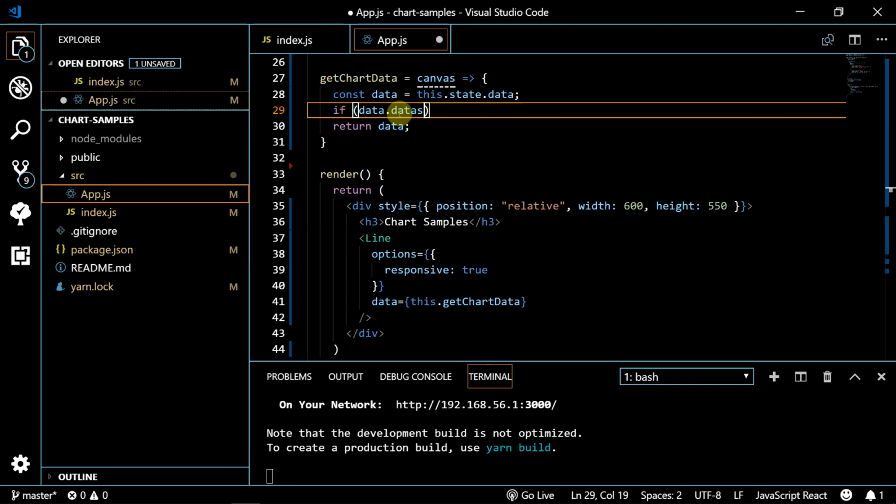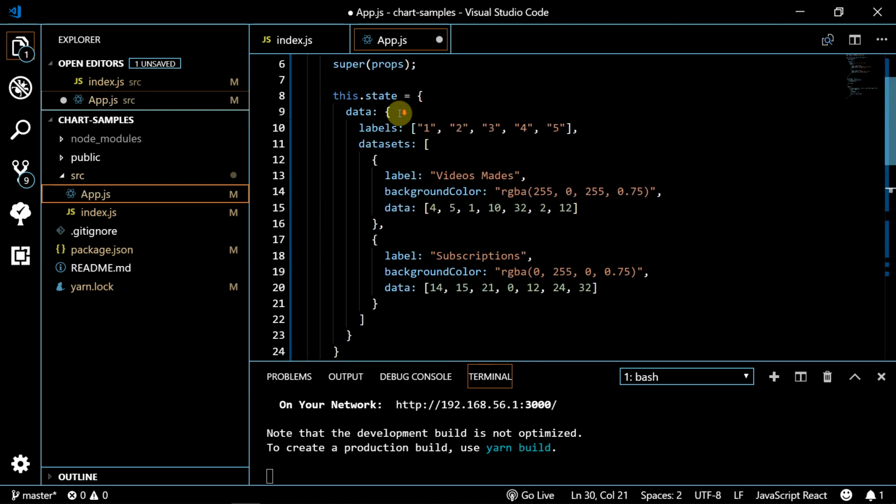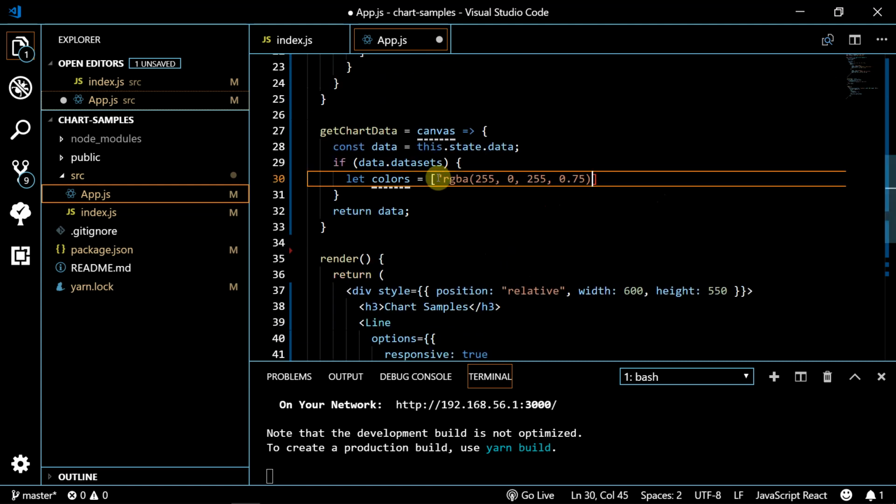So if data.datasets, we're going to create a colors array, and I'm just going to copy this, and then we'll do another one here, and we'll just make this our green again, 0, 255, 0.